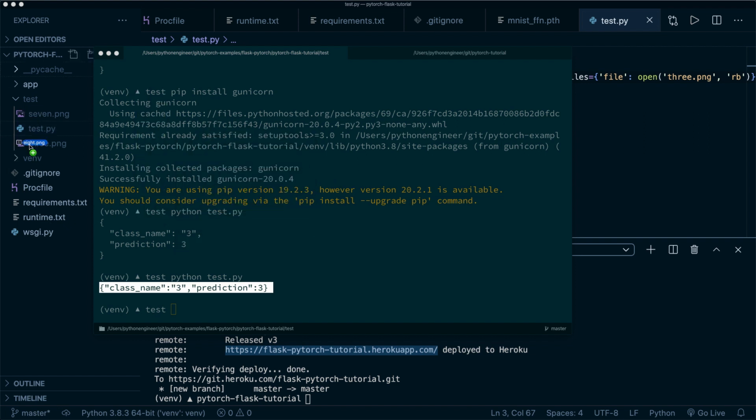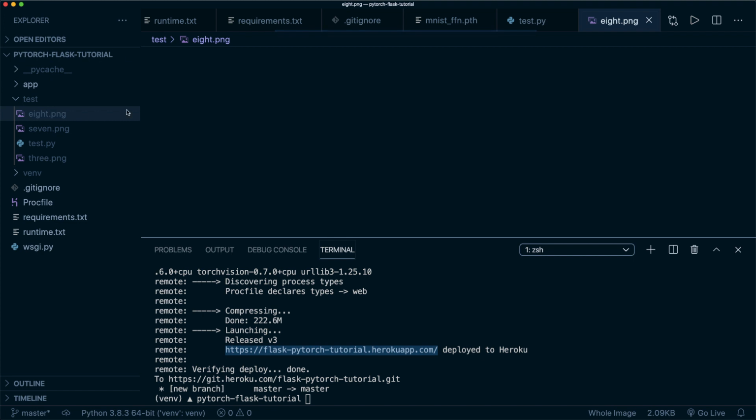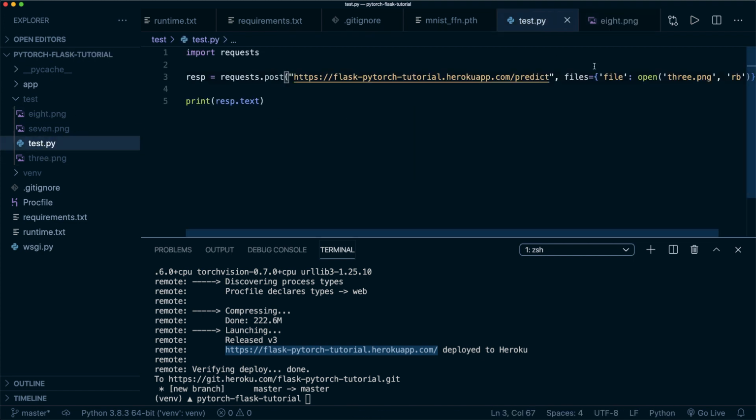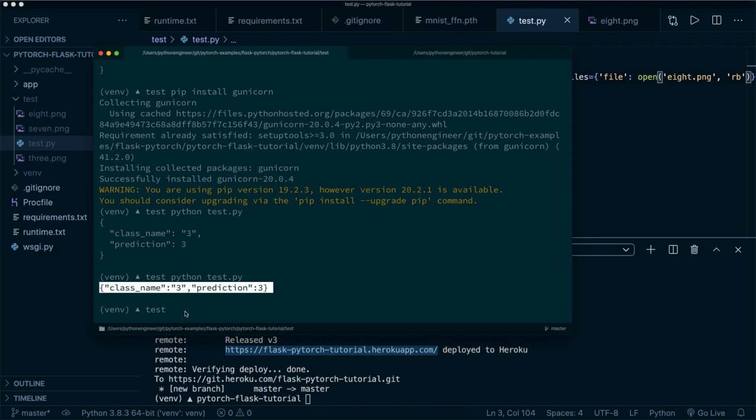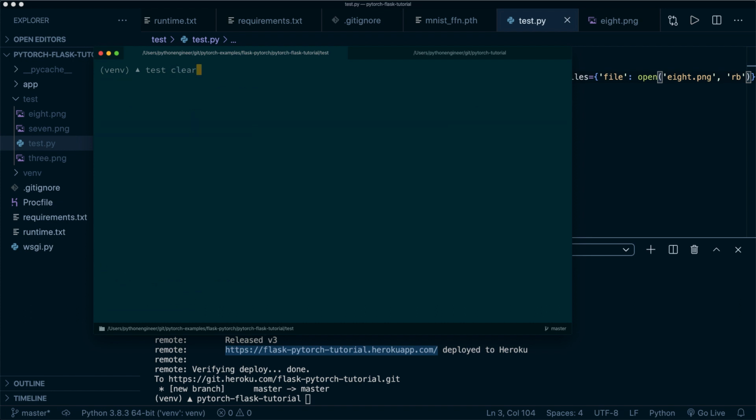And then let's move it into this folder. And here, let's use this 8.png. And again, save it. And clear this and run it again. And we see we get the prediction is 8. So this is working. And we have a live running app deployed to Heroku.